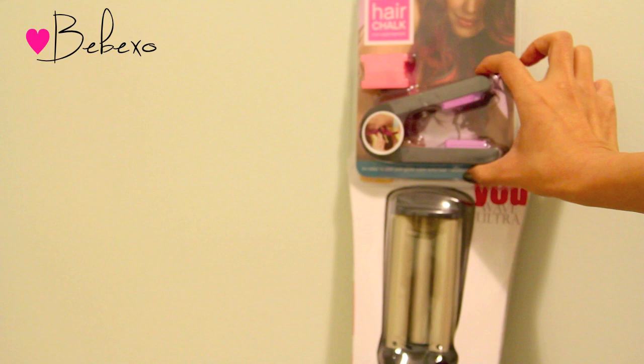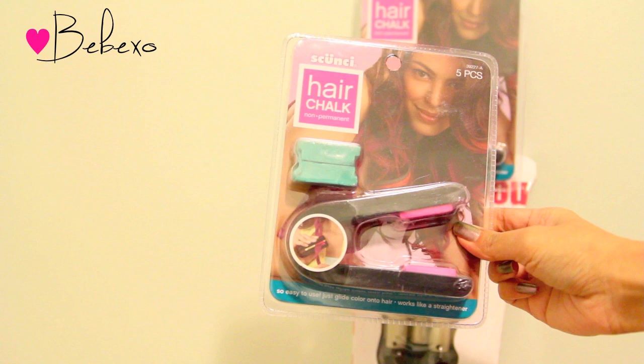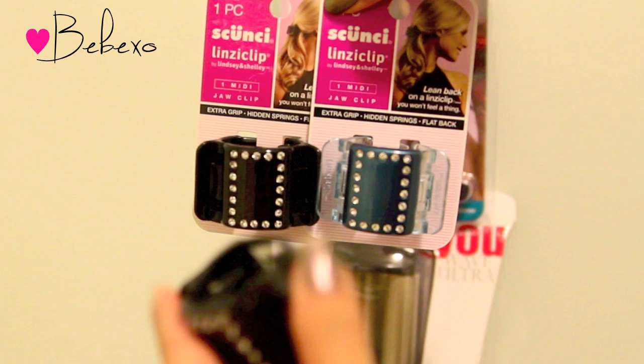Currently these hair chalks are only sold at select Walmart locations but next year they'll be available at CVS. Next you'll get three assorted packs of the Scunci knotted ponytailers — these are great because they won't snag on your hair and you can also wear them on your wrist. You'll also get the Scunci Lindsay clip, which I featured in a tutorial I did last year. I like them because they're simple to use like your regular claw clips except they have a cleaner, more polished look. These hair accessories would make perfect little stocking stuffers, so for those of you who haven't done your Christmas shopping yet, get on it!